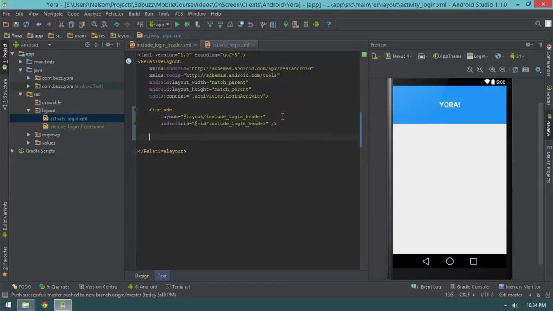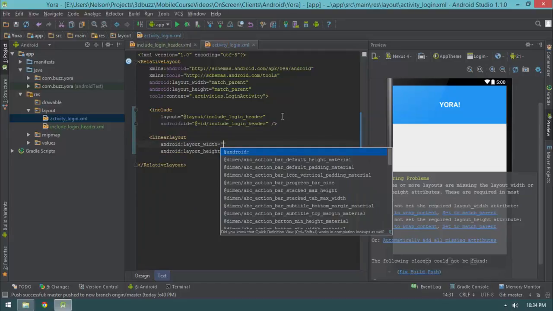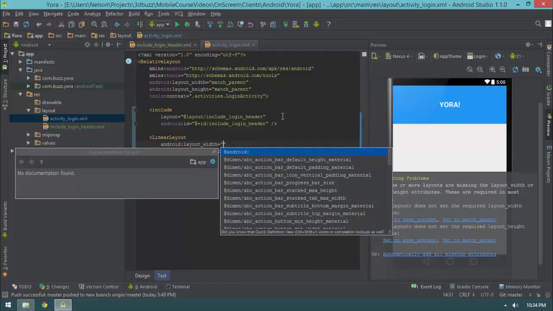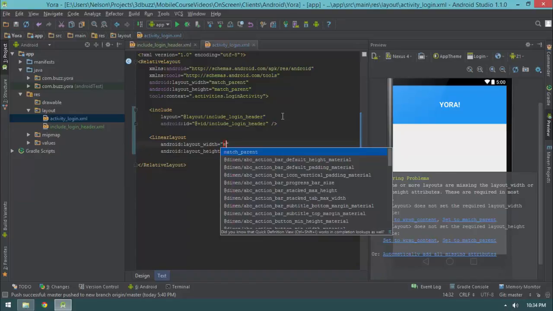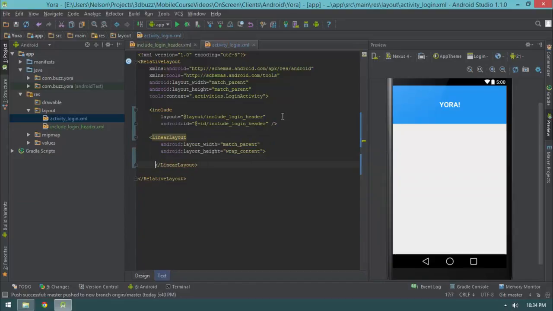So to do that, I'm going to say linear layout with a width of, let's say match parent, a height of wrap content. That's important because if it wasn't wrap content, it wouldn't work properly here. And I'm going to fix a small mistake that I just made. The layout height, I do want to be match parent. See, the reason is, now look at this linear layout. See how it fills everything?